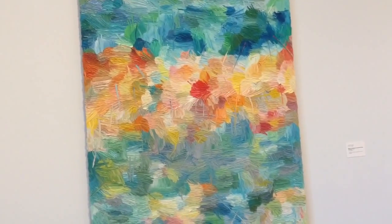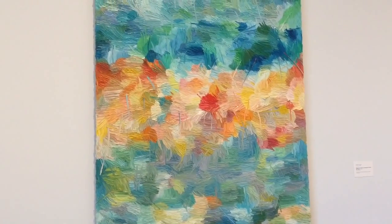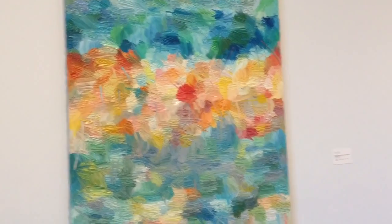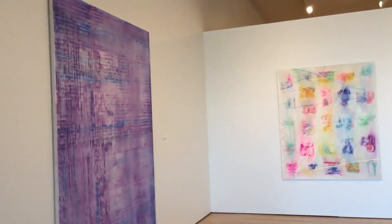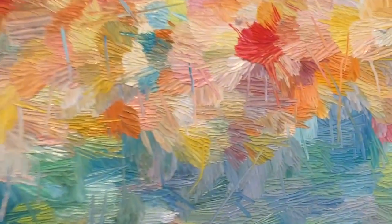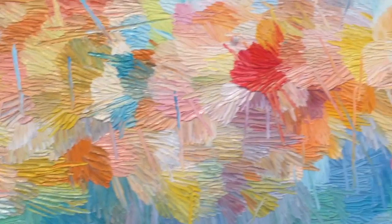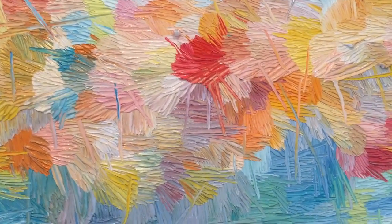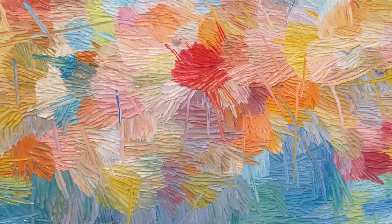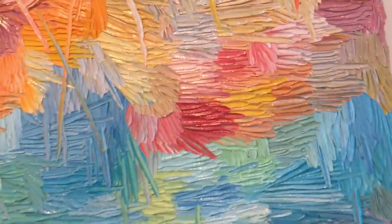Cantor is the name of the museum. And there are some new things coming in. This particular one, I feel that after coming here all the time and seeing always the same thing, it is quite refreshing to see something new and different. This one, it's just a very interesting texture art. Must be oil on canvas, right?